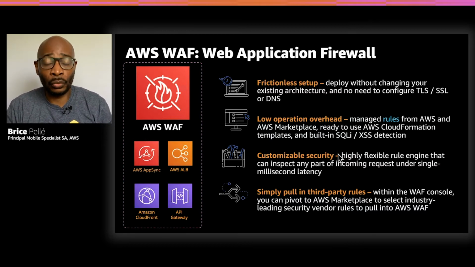You simply use rules that you write yourself or use managed rules that are provided by AWS. These are rules that are updated automatically to protect you against the most common threats like cross-site scripting (XSS) detection and SQL injection detection as well. It's highly customizable. Like I said, you can use managed rules or specify your own rules. And you can also use third-party rules that you can find in the AWS Marketplace. So the WAF integration really opens up the door for a lot of additional security and protection of your API.